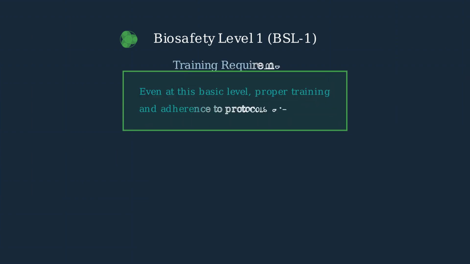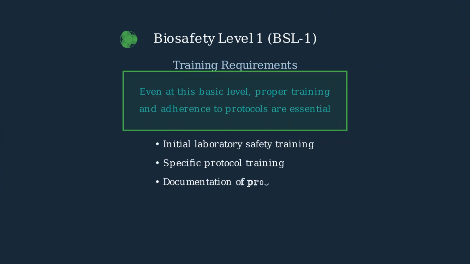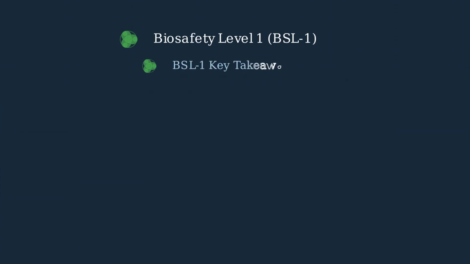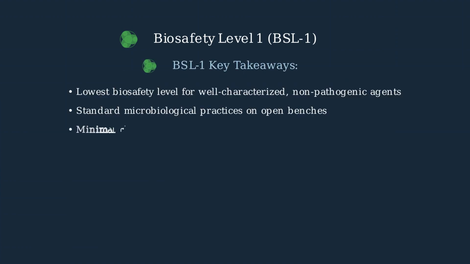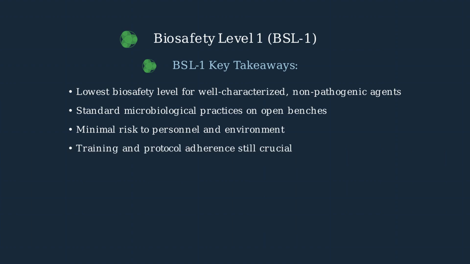Although BSL-1 is the most basic biosafety level, proper training and strict adherence to protocols remain essential. This includes initial laboratory safety training, specific protocol training, documentation of procedures, and annual refresher courses. To summarize, BSL-1 is the lowest biosafety level, suitable for well-characterized, non-pathogenic agents. It requires standard microbiological practices performed on open benches. While the risk to personnel and the environment is minimal, training and protocol adherence remain crucial for safe laboratory operations.